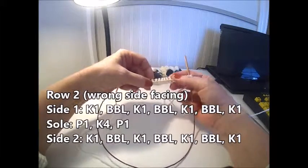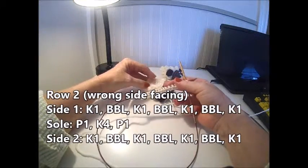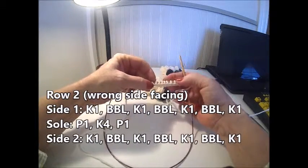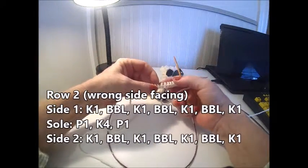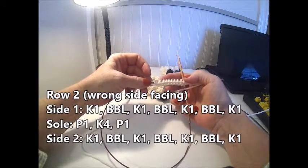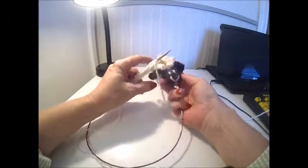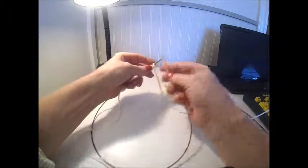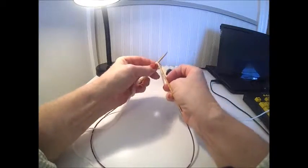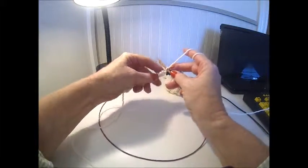And then I purl for the turning seam. I knit four for my sole, I purl, and then I do knit, bobble, knit, bobble, knit, bobble, knit. And that's the first row that has three bobbles on each side. So we'll start by knitting one, and now we start the bobble.